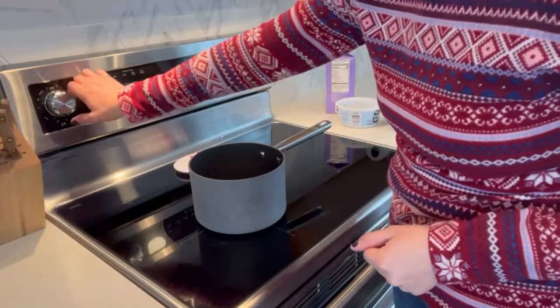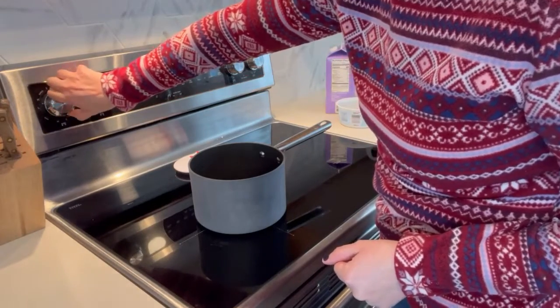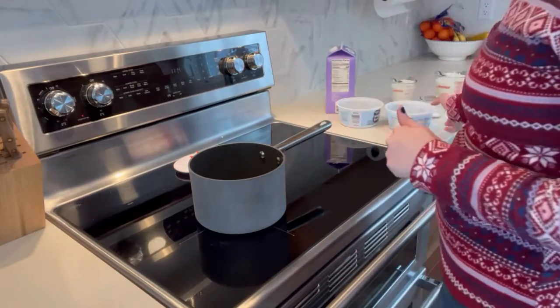To make the hot chocolate on the stovetop, I'm going to just turn this a little bit over low. It doesn't need to be super high, not over medium. You don't want to scald your milk.